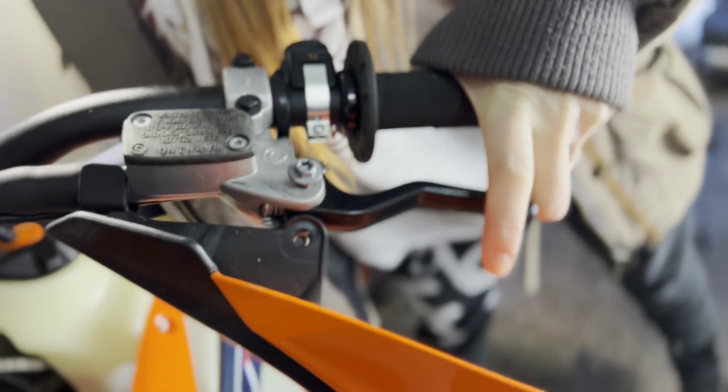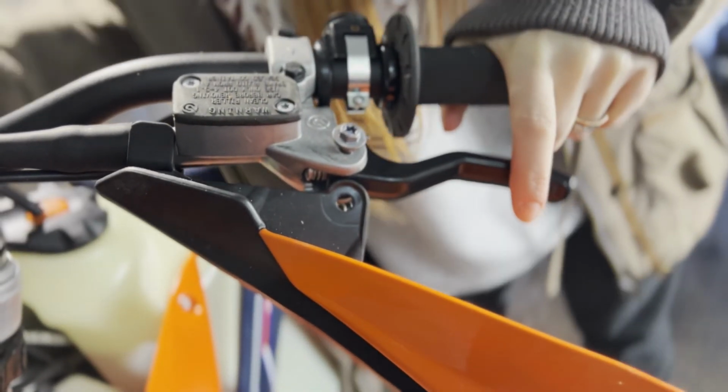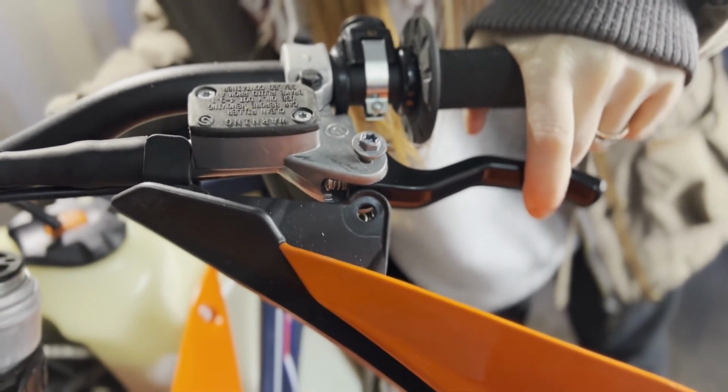Before it was like up to here. Yeah, we still need to adjust it though. That's the thing. I guess I don't know where the clutch pull will be. Is that what you mean? Yeah.